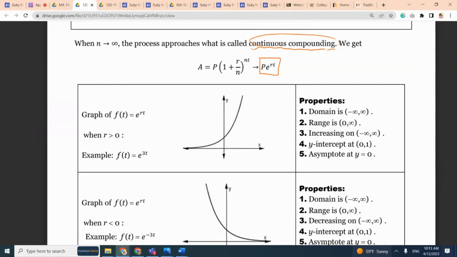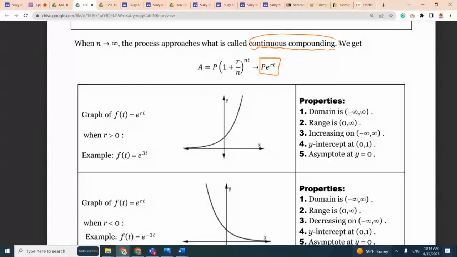And then here the exponent, I can divide it by r and multiply by r, and it is still the same. Can you see that, everybody? So now I call this x, and I call this x. Now, do you see here, this is P times (1 plus 1 over x) to the x, times rt? So now, this is e. Therefore, we get this formula, P times e to the rt.